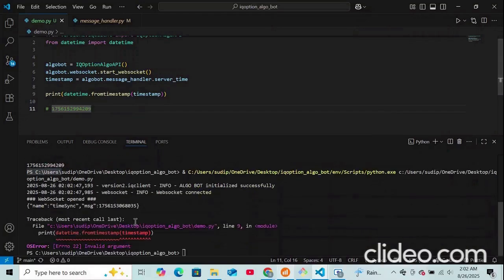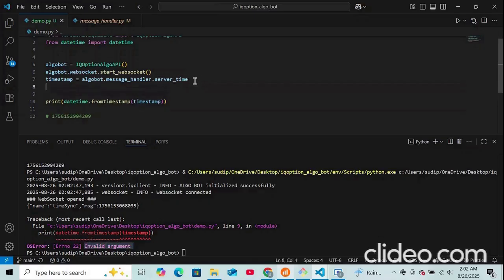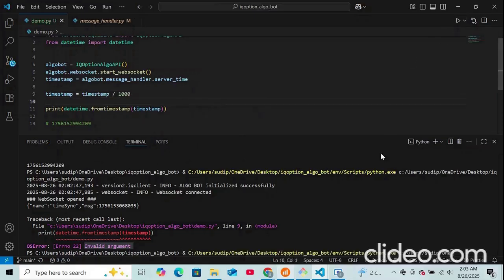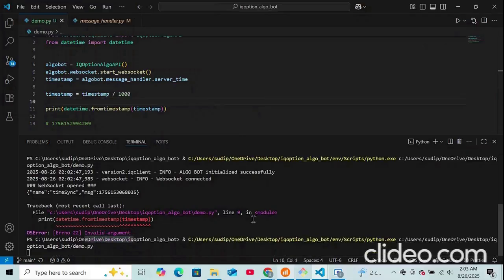Okay, so we are getting the error and it says invalid argument. Oh, okay, I see. The problem is this timestamp contains millisecond data as well, so we need to get rid of millisecond, and we can do that by dividing by 1000. Okay, this time we must be able to see standard date time.